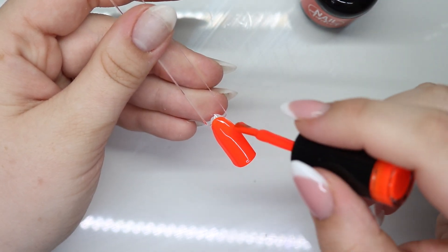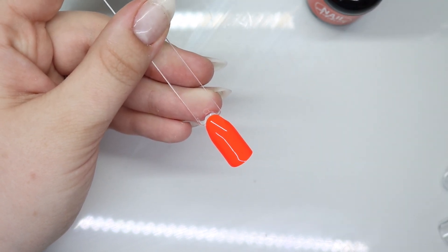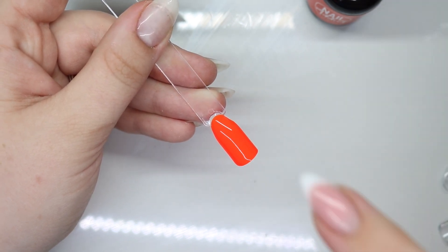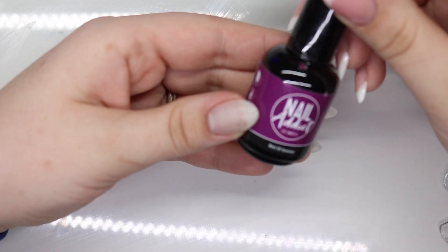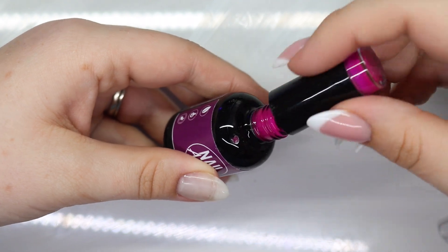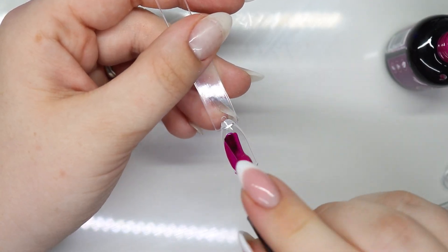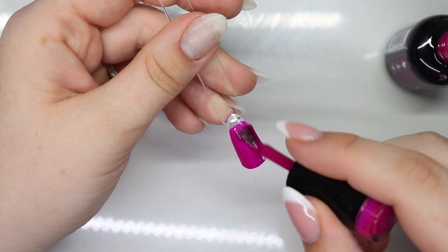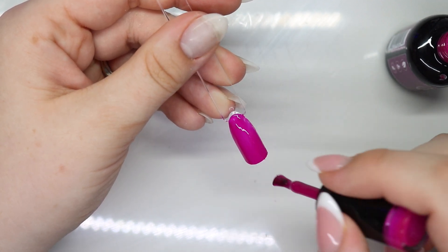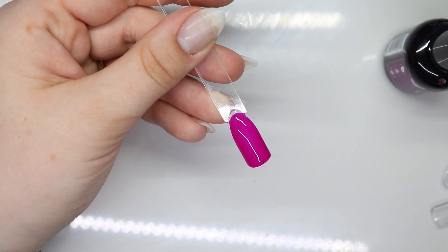Look at this one-coat coverage — and it's like a good coat. If I'm doing this on my own nails, which you'll probably see at the end, I would probably scrape it on and then go in with a second layer. Next up we have Best of Summer, which honestly these two ombre might look killer together. Best of Summer is really, really pretty — it's like a magenta purple. I wouldn't say magenta pink because it leans more purple, but it definitely has that fuchsia magenta vibe to it.